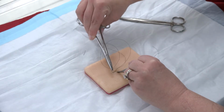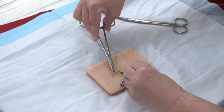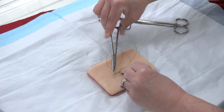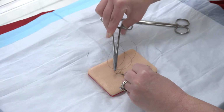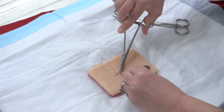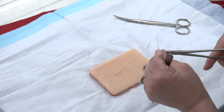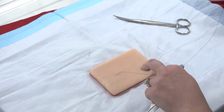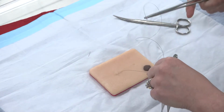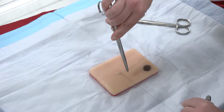If you pick up the subcutaneous tissue, in this suture pad it's hard to show you, but if you pick up the subcutaneous tissue or the junction between the subcutaneous tissue and the dermis, you can stretch this skin out a little bit and have an easier time putting it right where you want it. Okay. And then the other method is that you can still do it vertical. So you can do superficial to deep, deep to superficial, superficial to deep, deep to superficial, all the way along as well. That's the other way you can do it.